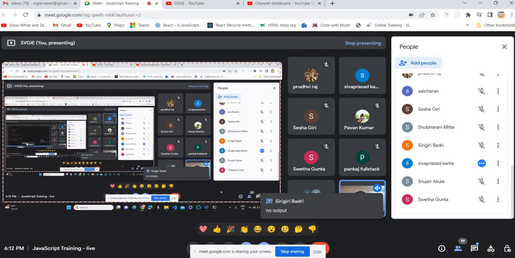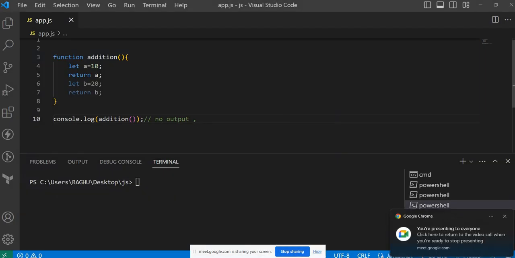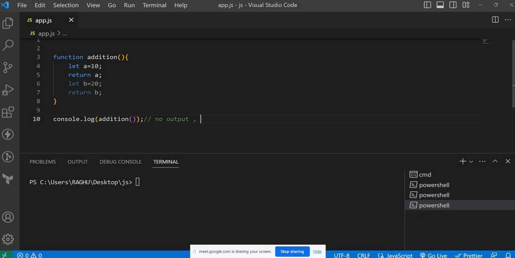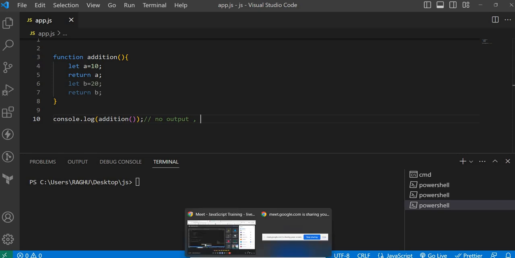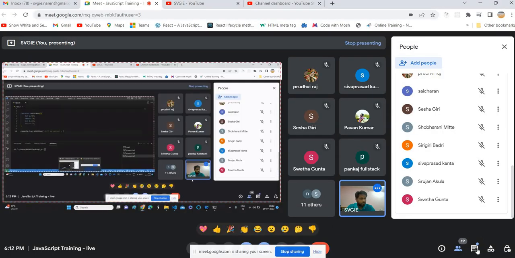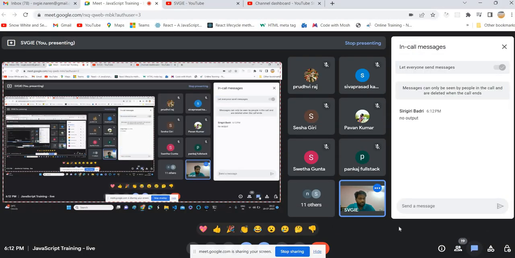Badri also says no output. Okay, fine. How many of you are going with no output? Or if you have any different answer, just ping me in the chat. What is your answer for this question? Badri said no output. Shiva Prasad said no output. Shobharani said no output. Sheshagiri said no output.